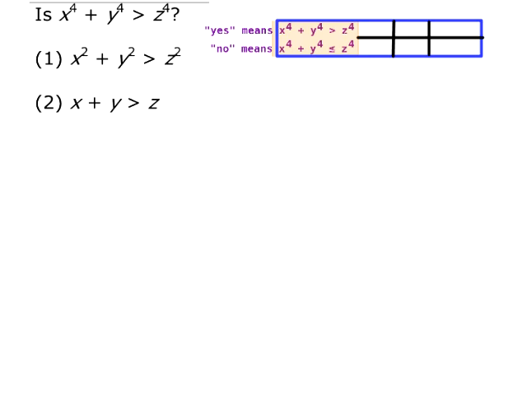So, statement 1, statement 2, and then if you have to combine them, which you may or may not have to do. If you make this device every single time you have a yes-no question, you will know exactly what your goal is. That's the point. So just do it. Step 1, whenever you encounter a yes-no data sufficiency question, make this thing. Just make it.